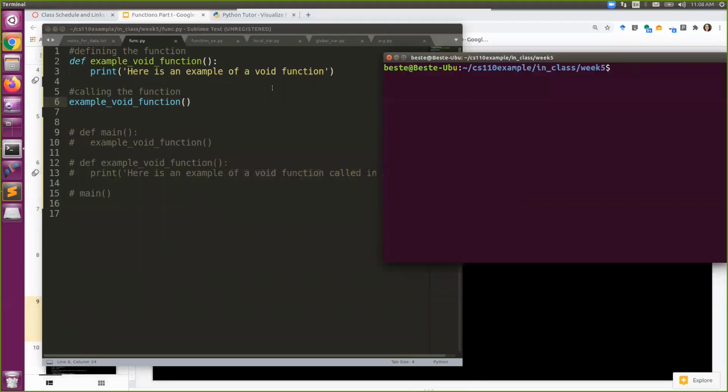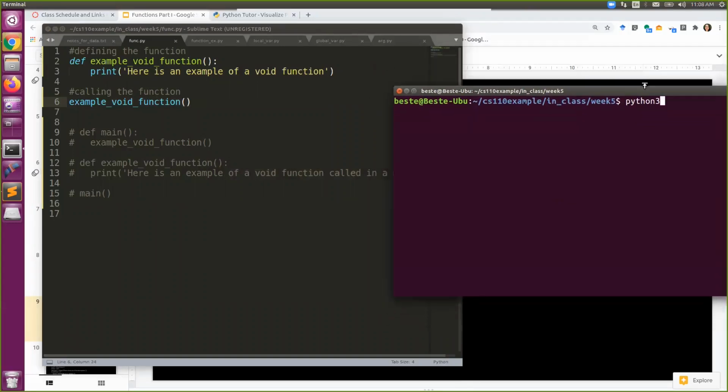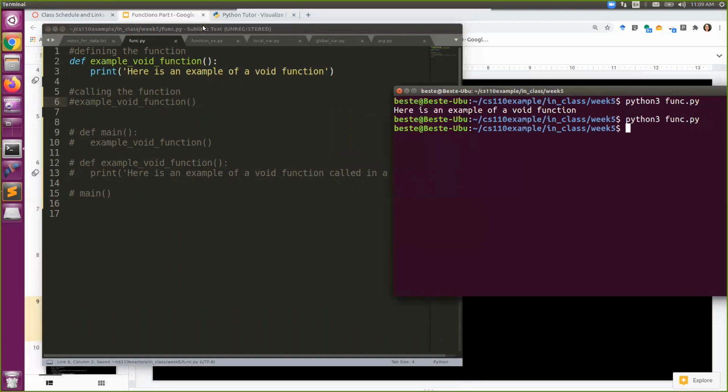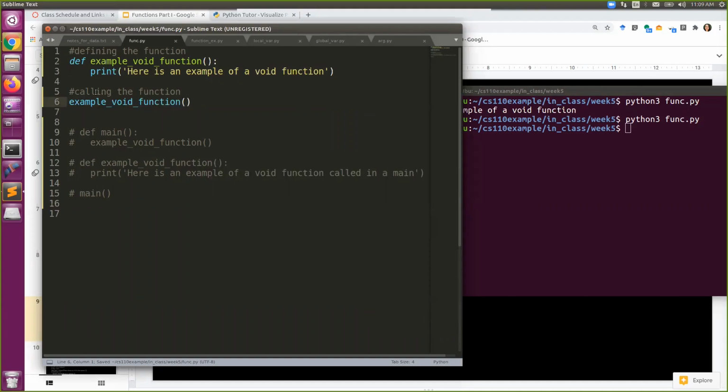So let's go ahead and run that. Let me move this down. And here it is. You just get the printout. Here is the example of a void function. I need to call it. If I don't call it, nothing will happen, even if I define the function. So please know the difference, and I'll be asking you about the function definition and calling the function. So this is def for definition. We define what we want the function to do. And then here, we want to call the function wherever we want to put it.